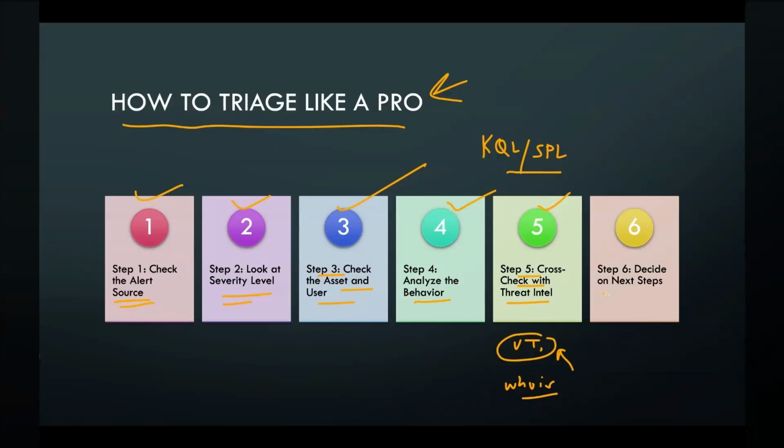And then step number six, decide on the next step. Based on your findings, you now dismiss the alert, or monitor the alert for low severity, or for high or medium severity, investigate further. You can pull logs and escalate to the next level, like passing it to tier 2, the incident response team, the malware analyst team, or the threat hunting team. So that's how the triage completes. Triage is completed now, and you did it.